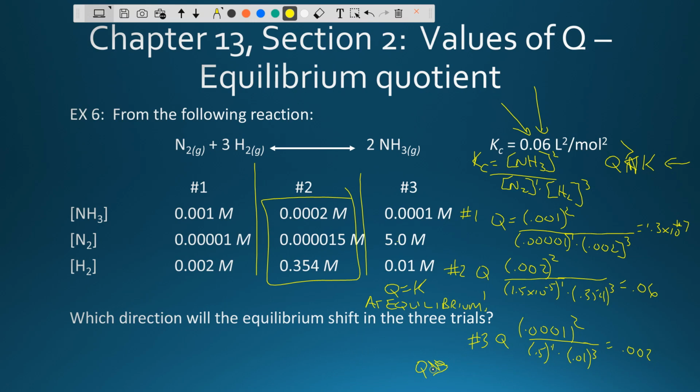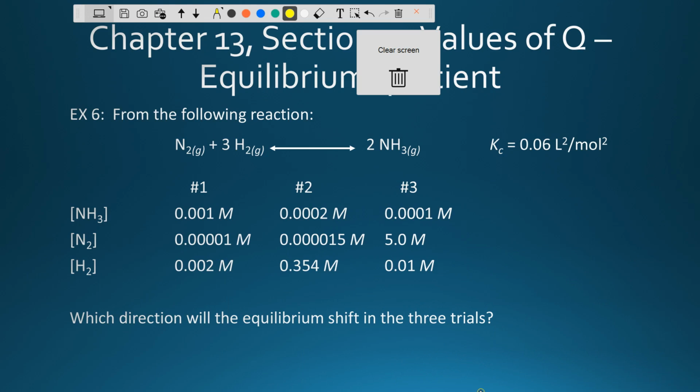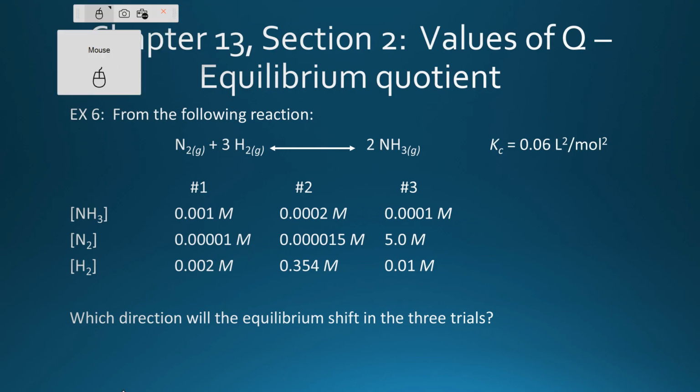And here I see that my Q is now less than my K value. And so then I know that my reaction is going to be shifted and favoring toward the products. Sorry for screwing that up, but you get the idea based with the math on that one. Just predicting the reaction and direction that it's going to be going. Now, here's the main point. I'm not going to reshoot the video just because of that silly little thing.